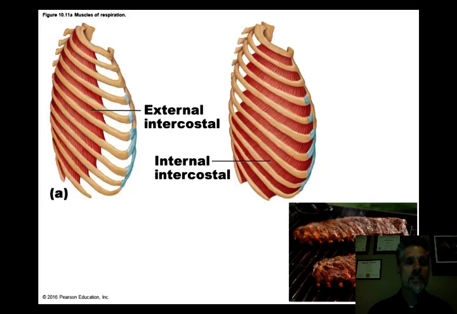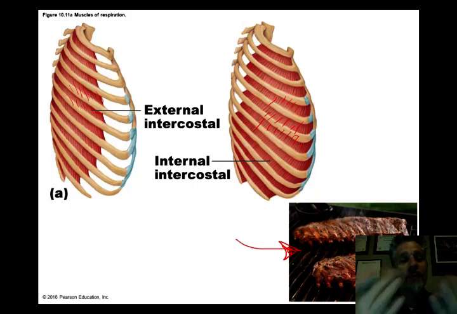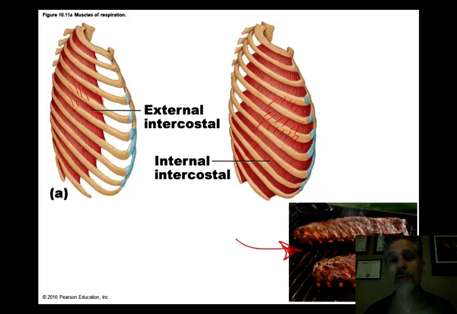So here you can see, right, external intercostals. See how the fibers go one way like this? Internal intercostals are deep to them, and their fibers go the opposite direction. Opposite direction gives us the opposite action. And then, of course, down here, you can see how tasty they are as well. The next time you go to Tony Roma's, you can flip it this way and that and actually look and see internal intercostals and external intercostals. You got to lick that sauce off, though.